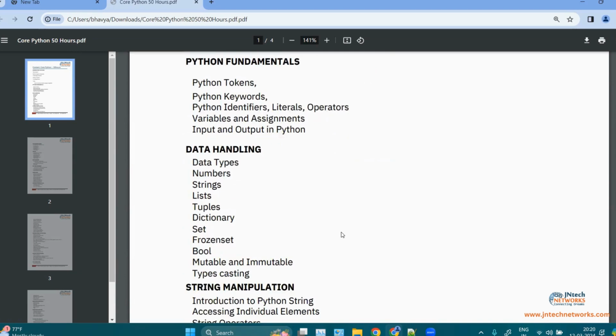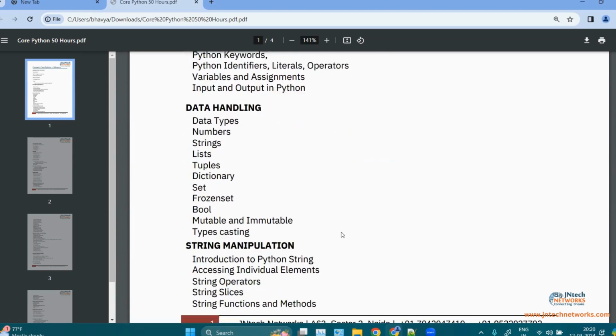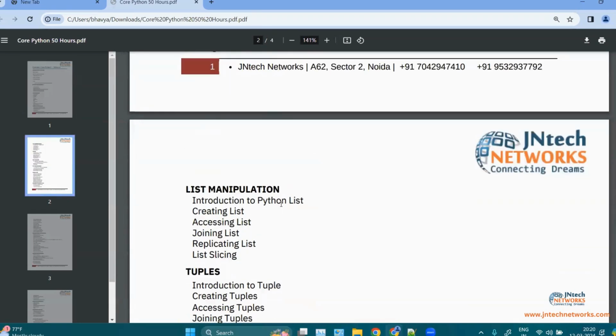Then we have data handling, which is data types. We have many data types in Python, like string, numeric, integer, float. Then we have tuples, dictionary, and so on. So these are the data types. Then we will see immutable and mutable data types. Then we have string manipulation and list manipulation.